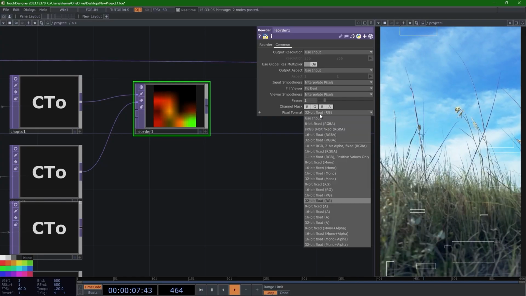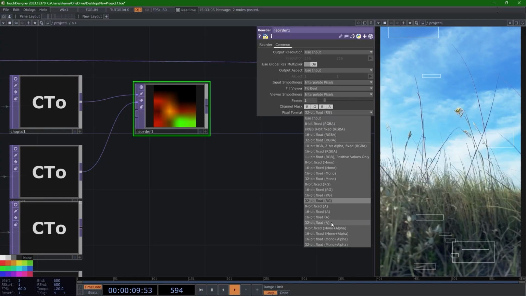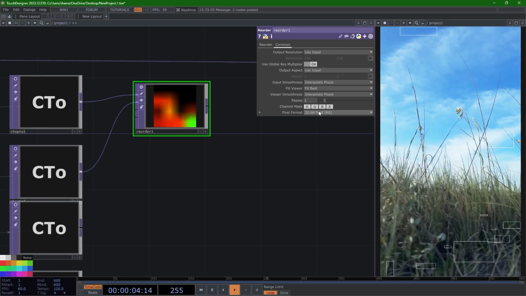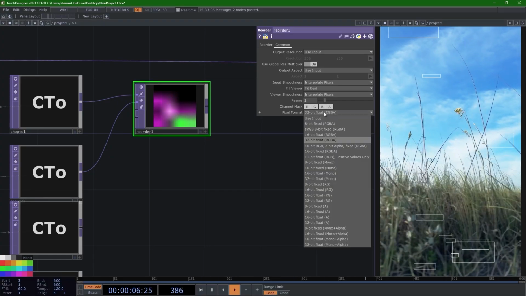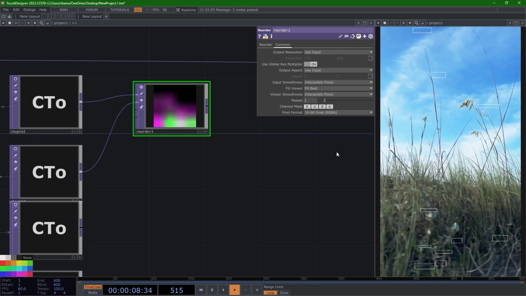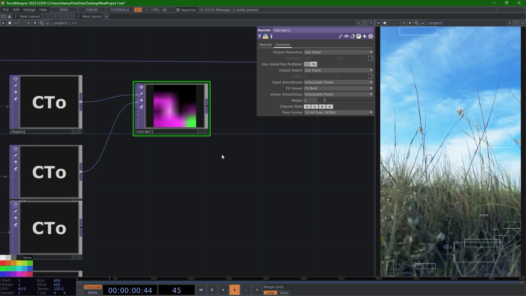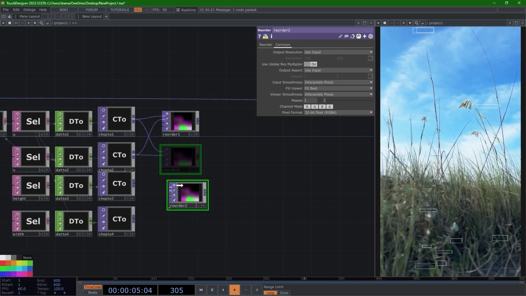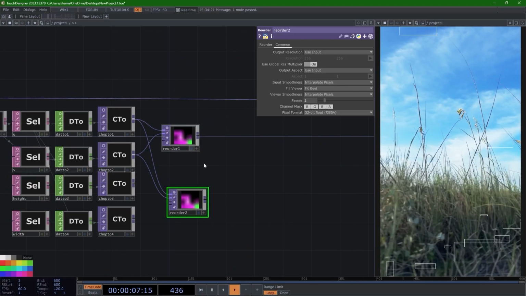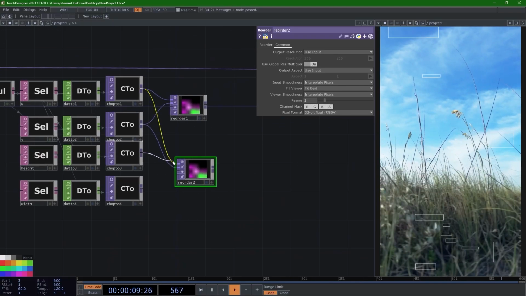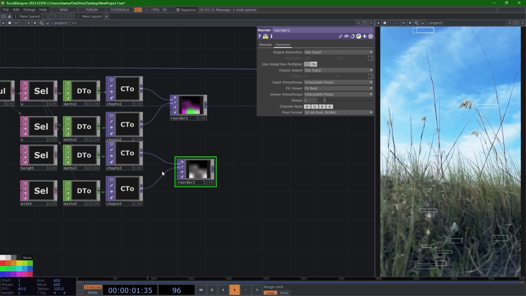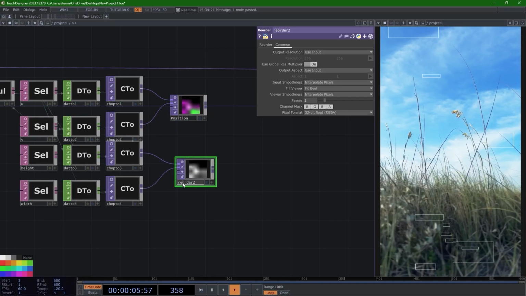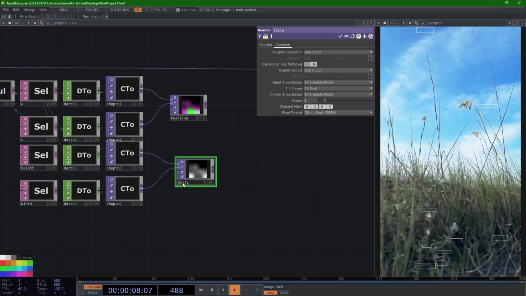Let's see what else we can get out. Let's leave that like that for now and see if we can get something interesting later. I'm going to name this position. I'm going to name this scale.